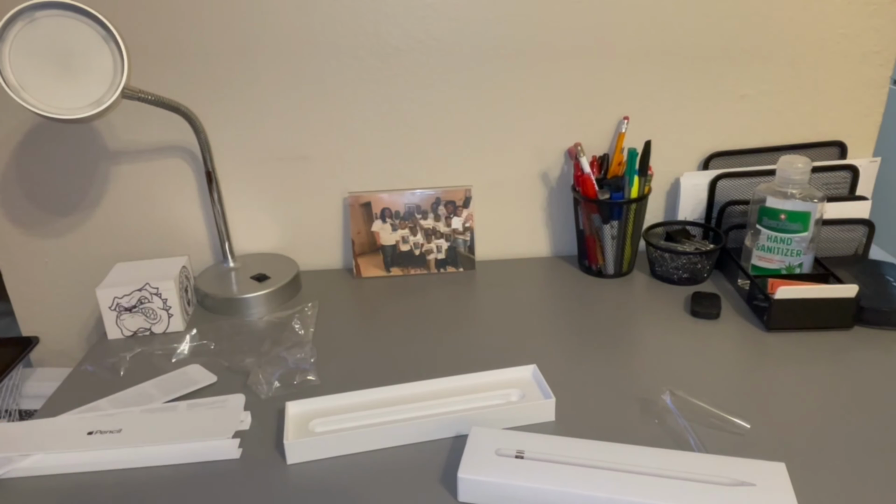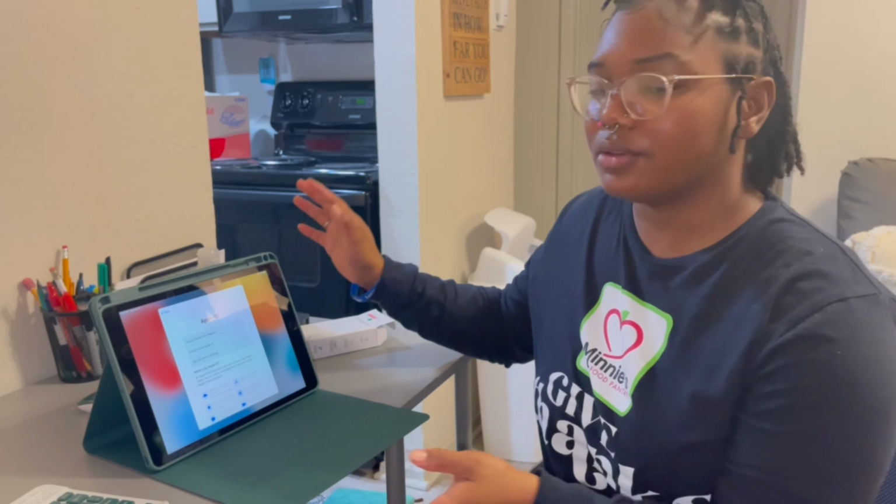I was contemplating between this one, the mini, or the Pro. The Pro is too big. That's basically a laptop, so I didn't want it that big. But the ninth gen, I didn't want the 10th. I was really contemplating between the ninth and the 10th generation. The ninth one was obviously cheaper, so I was like, hey. The only thing different that I liked about the 10th generation was that the screen was a little wider, but I'm not gonna pay $100 more just because I want a little bit wider screen. But hey, whatever floats your boat.